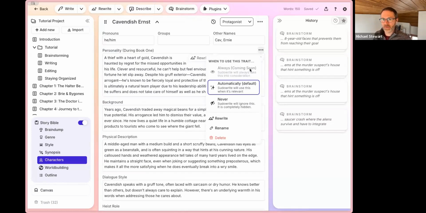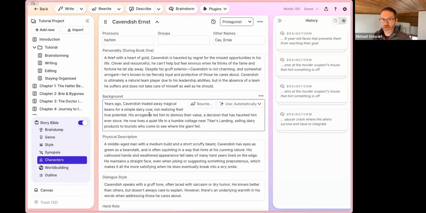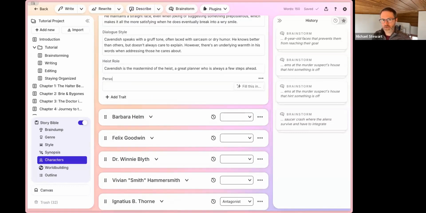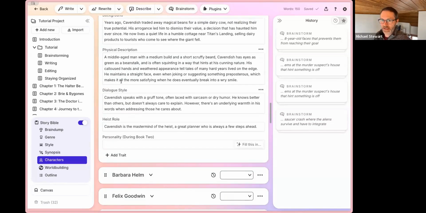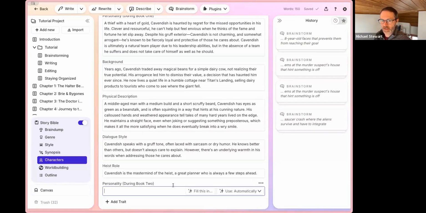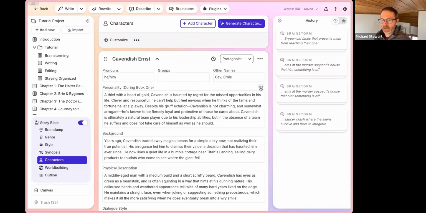And then you could have a version of this trait. So you would add a trait, personality, and then you would say during book two. Short of having an actual timestamp on characters, this is the way that you would manage that. And this may be enough. I wouldn't trust the AI with this.